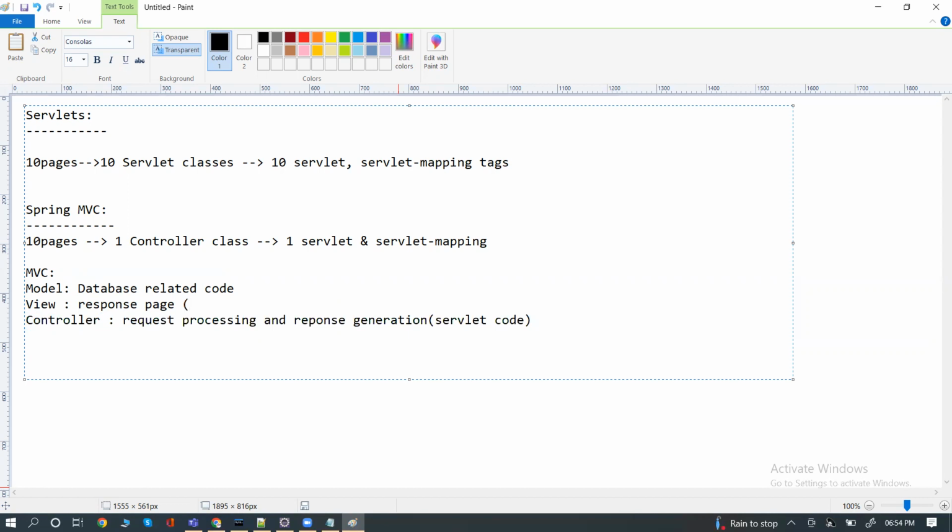What is the response page? You can say JSP files, or we have different files like HTML, or you use Thymeleaf, or we have the React framework. So all these things we have. That can be any response.